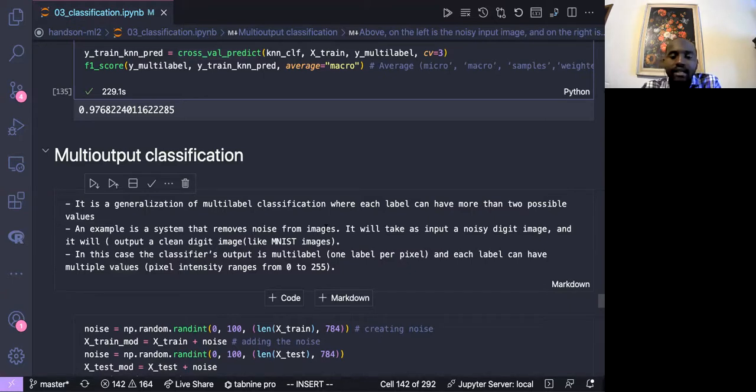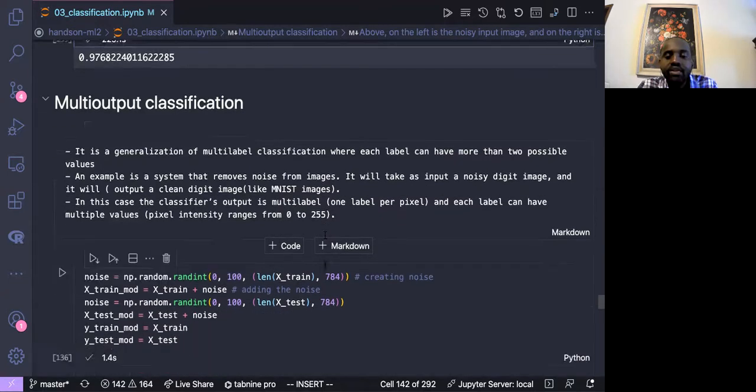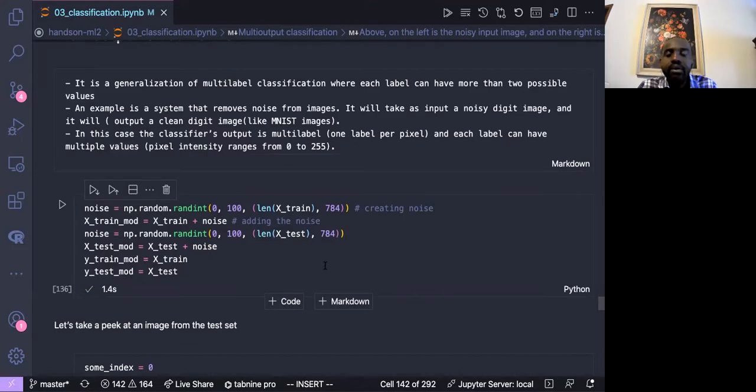In this case, the class output is multi-level, and each level can have multiple values. Because this is an image, there is one level per pixel, and each pixel has an intensity from 0 to 255. So this is what they mean.